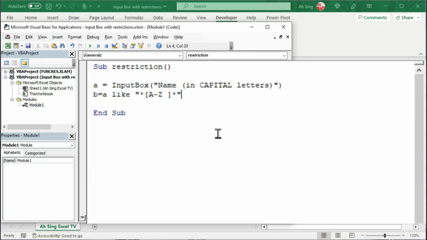Next, we may consider to prompt out a message box to reject the wrong entry. To do so, I'm going to use the if function. Use the dummy B as indicator. Since B provides a Boolean response, which means that we should reject when it is false, after this pattern, then we should prompt out a message box.